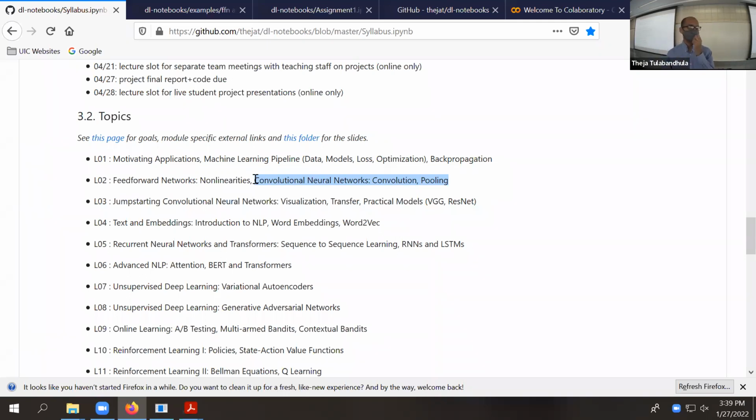Today's objective, when I say jump starting CNNs, is mostly about using pre-trained CNNs, which somebody else has already trained, doing the backpropagation a thousand times, a million times already on some data set. And then you use the pre-trained thing to further train. That's the core idea in what is called transfer learning. That's the core idea for today. So that's the agenda for today.